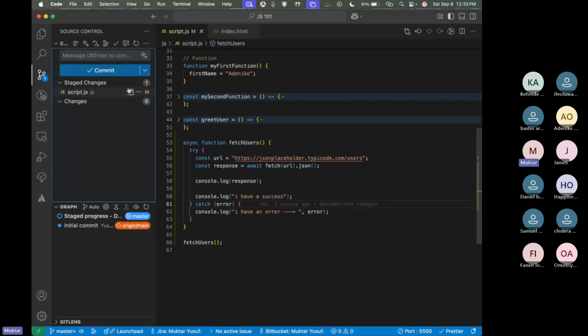I can come in to say, introduce a try and catch function, with try and catch.